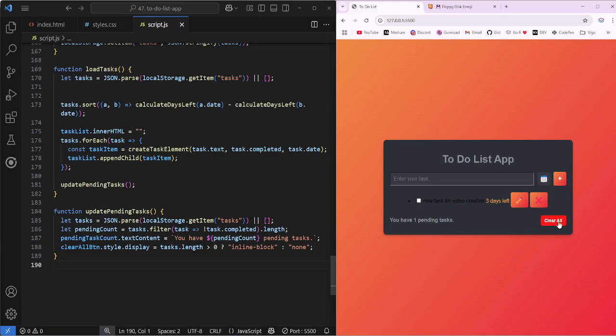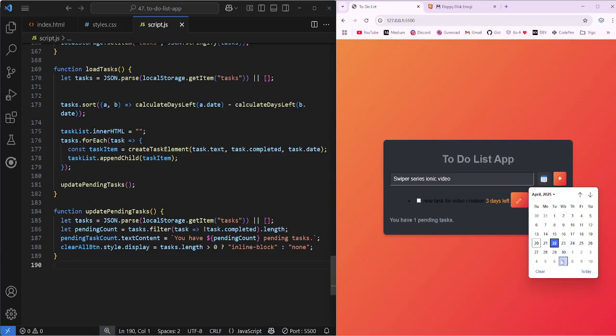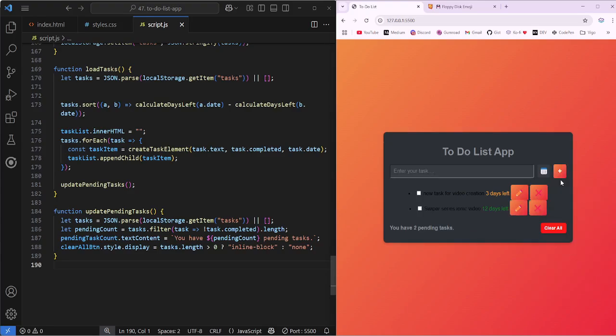After adding, you can see the clear all button. Adding another task, swiper series ionic video. I was choosing some date.